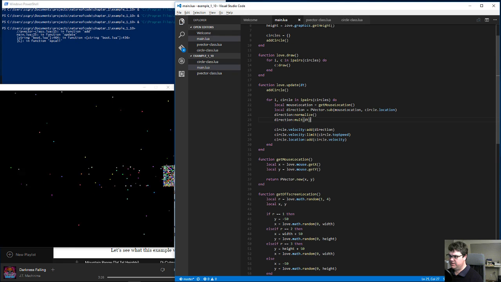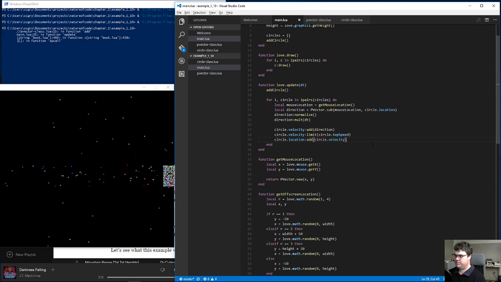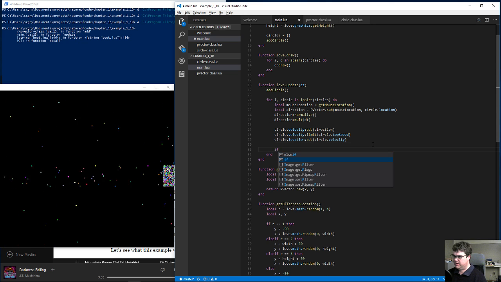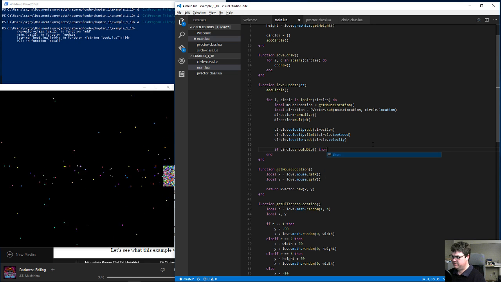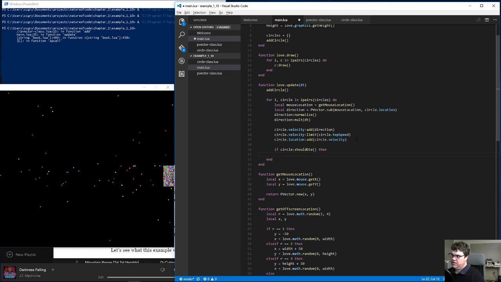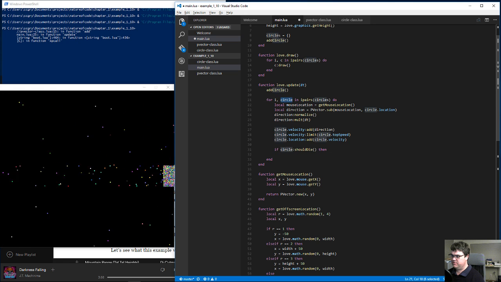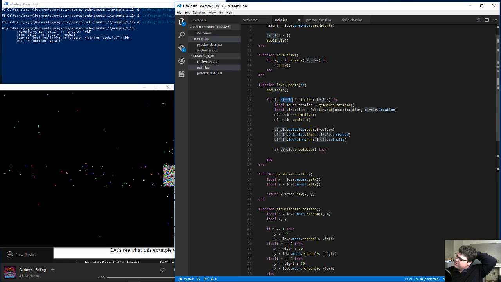So then in love.update, if circle should die, then what I would want to do is remove this circle. So how do I remove something?